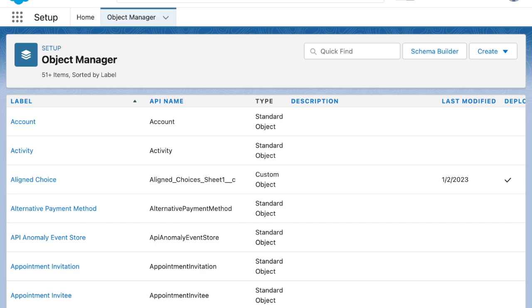The first one is running workout. The second is strength workout. The running workout is a little bit more complex because I actually have to export the spreadsheet weekly from Garmin and then use the data loader to add new records. So I'm going to show you the strength workout because it is a little bit more simple.